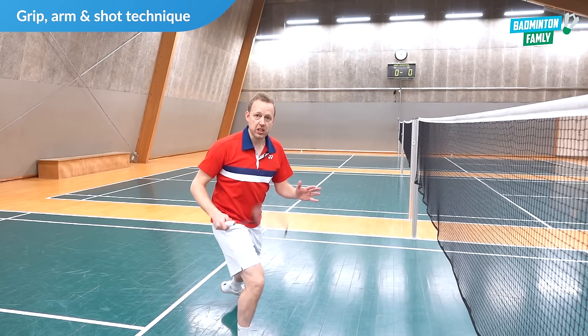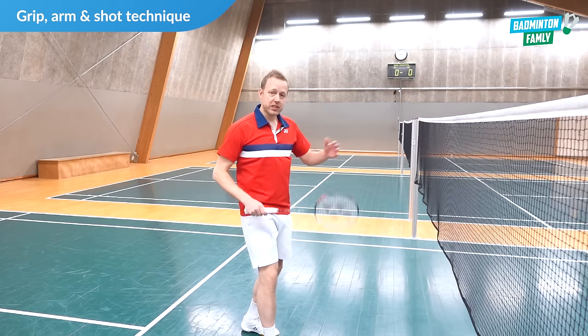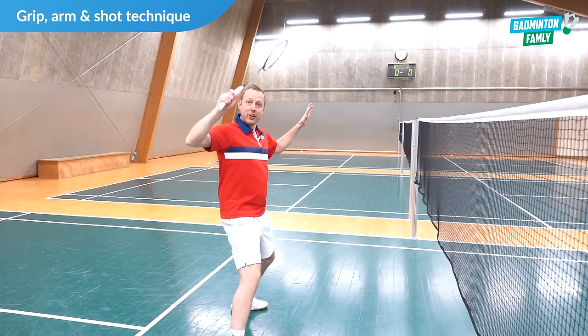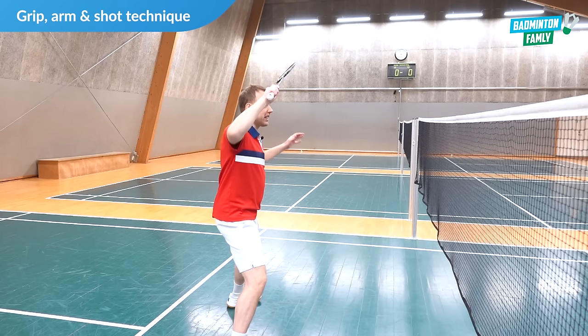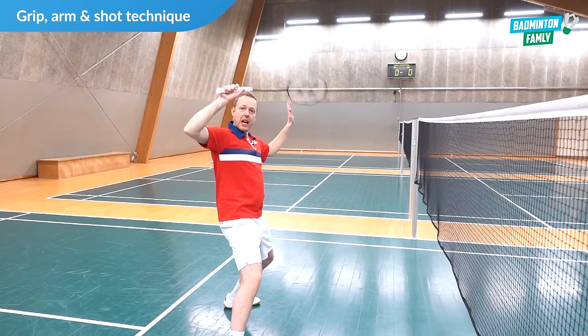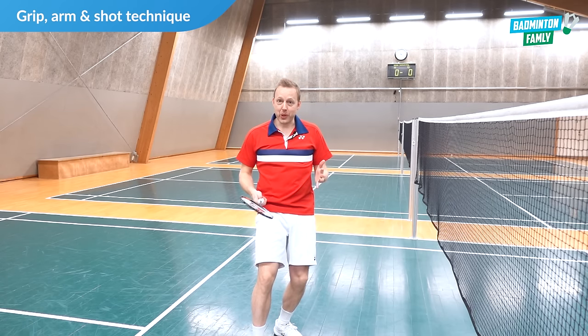I see many Indonesians do that, many from Malaysia doing that as well. And then I see all these European players having the racket up. That's what they learn when they learn badminton. That's also what I teach my students. That is to have the arm and the racket up so we are ready to react up here. That might mean that we have slower reactions.